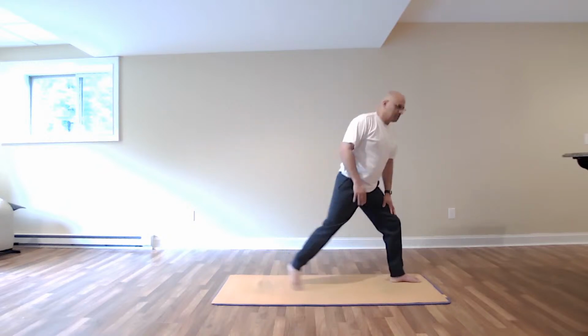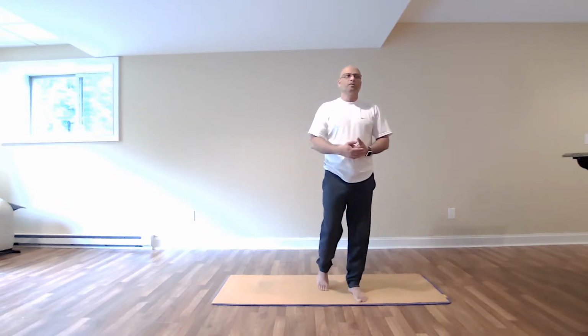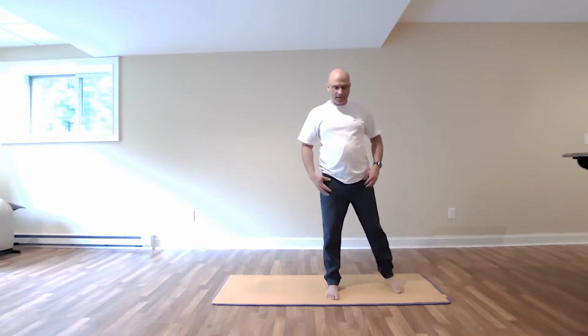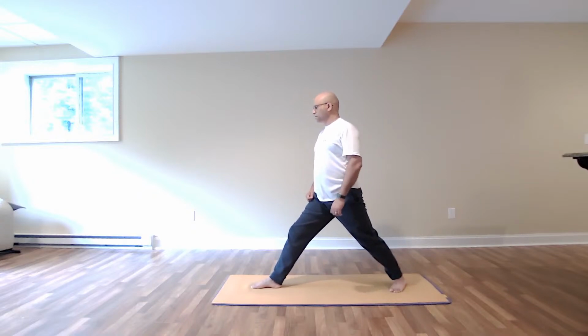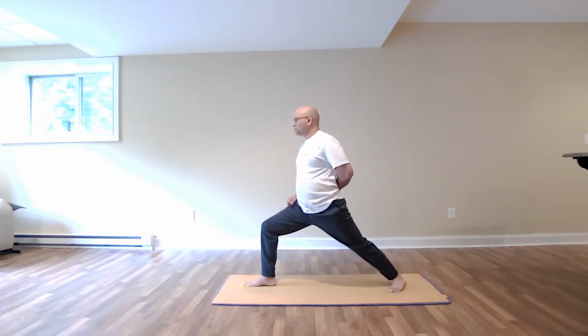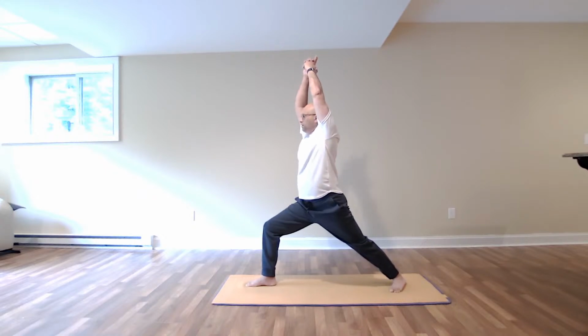And release. Okay, come back to standing and shake your arms. We'll try hero 3 later on, but first let's try hero 1 and 2 on the other side, on the right side. So back to your stance and point your right foot to the side, left inside, as you rotate your hips square with the legs. Okay, then bend that front leg at the knee, trying to get the shin as vertical and the thigh as parallel as possible. Then raise your arms up into hero 1.